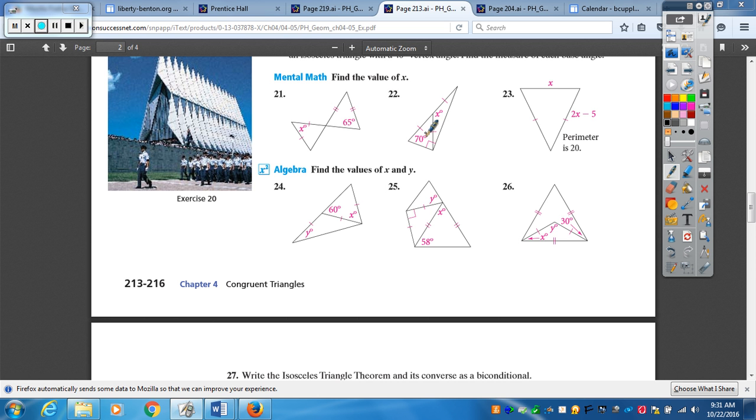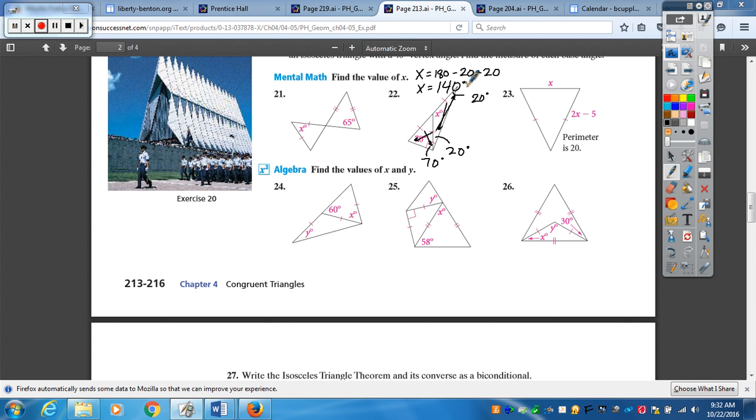Again, I have an isosceles triangle here. This angle here has to be the same measure as that angle there. Okay, so this is 70 degrees right there. Well, if that whole angle is 90, I know that this one right here is going to be 20 degrees. Okay. Well, again, I have an isosceles triangle over here, so this angle here is going to be the same measure as that angle there. Okay, so this is going to be 20 degrees there. So from there, x degrees right here, well, I can go ahead and take 180 minus 20 minus 20, and that will give me x. 180 minus 40 is 140. And again, like I've stressed all year, does that angle look like a 140-degree angle? Well, it's a pretty obtuse angle, so I'm going to say yes.